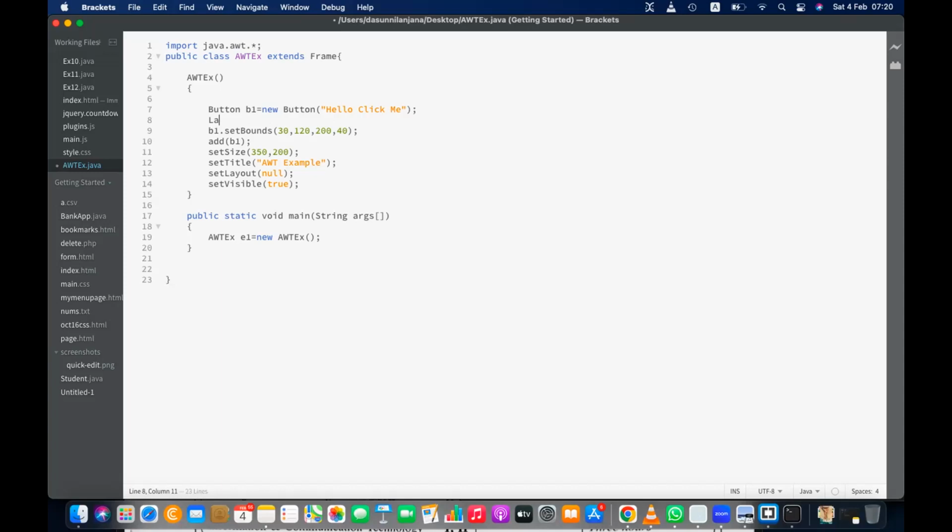Label L1 equal new label. Then the label text you can place, maybe let's put name.